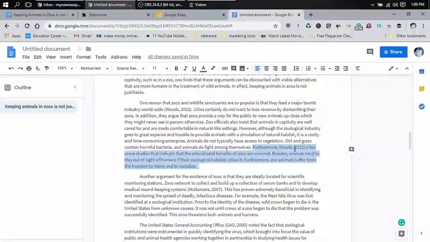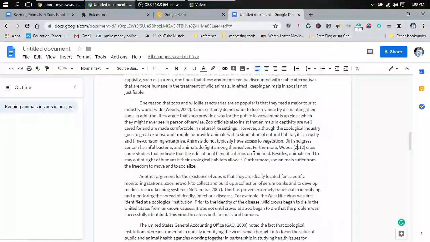Now in this case, simply ensure that every reference that you use in your document is actually true. Hence, let us continue. Furthermore, Woods, 2012, open, close the bracket, cites.